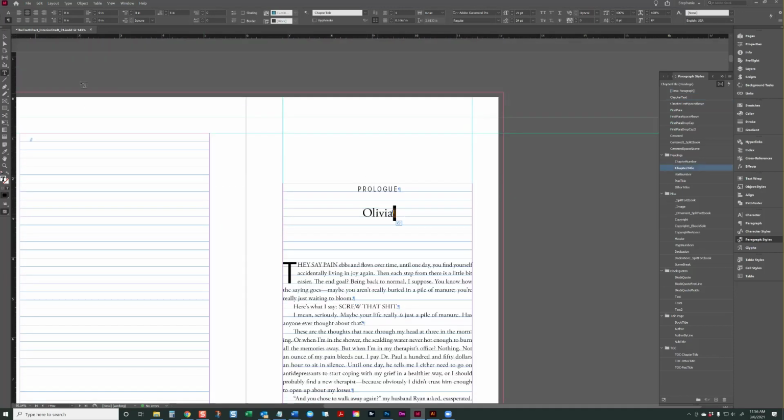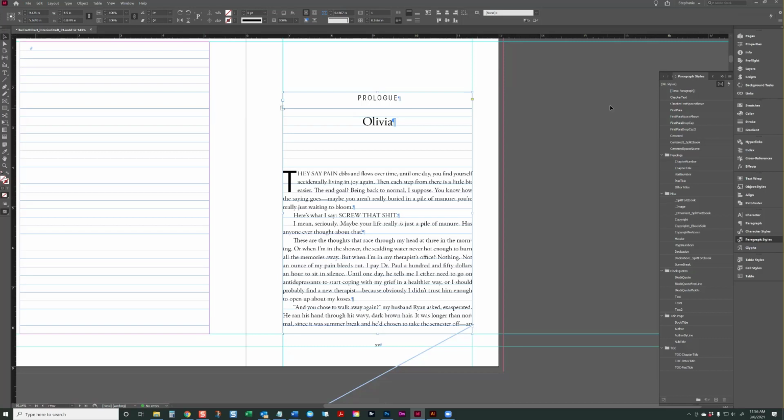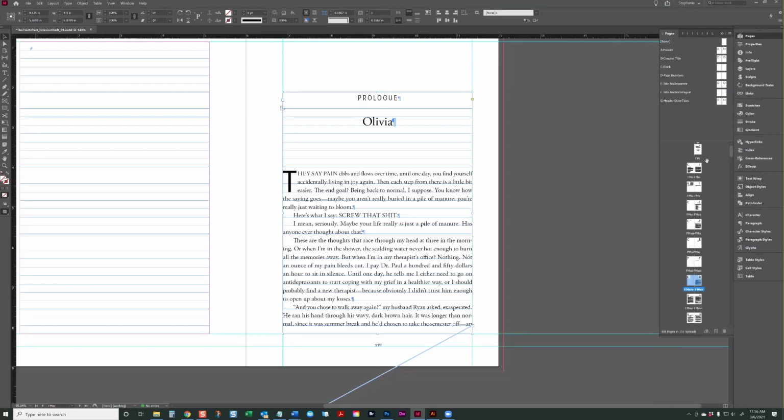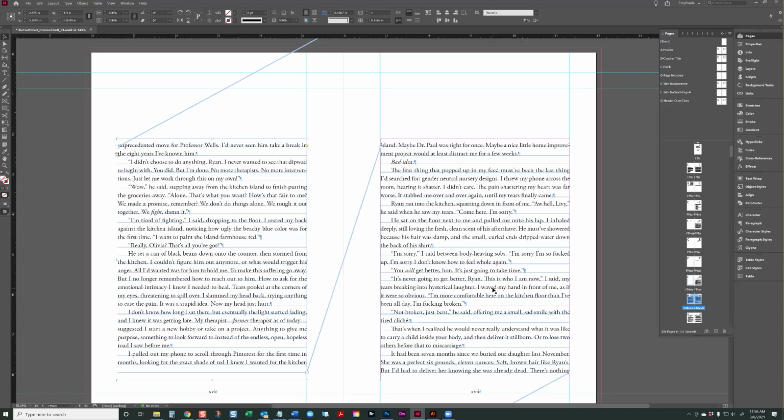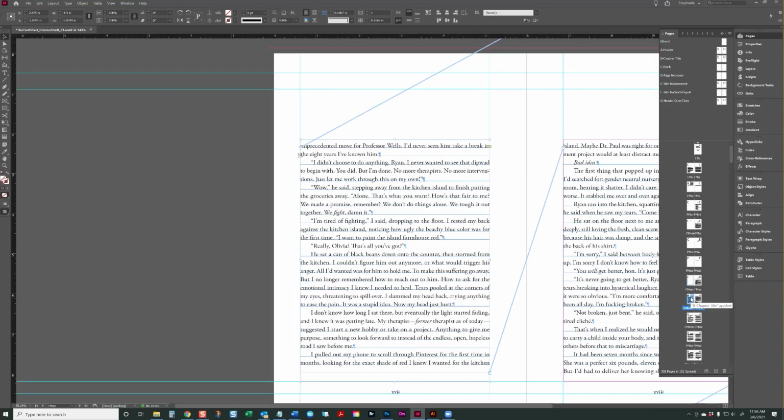Okay, so now you will see that this page is already assigned the B chapter title, and that's fine. That is exactly what we want, but the next pages are also assigned the B chapter title, and we don't want those. All of these need to be set to the A master page. So to set all of these, we are going to select this page right here on our Pages panel, and we're going to scroll all the way down to the end of the document, hold our Shift key down, then click, which selects all of those.